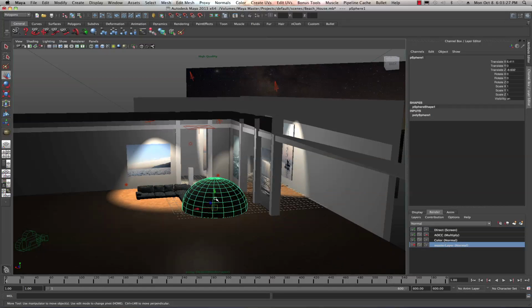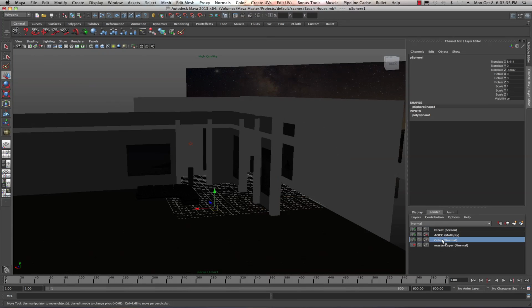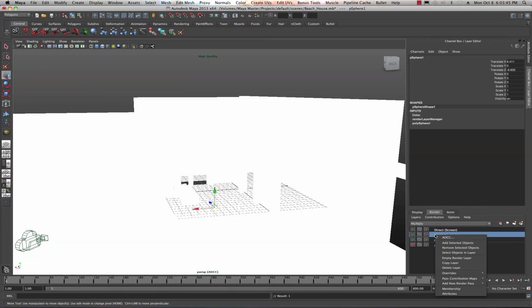So in the master layer right now, because it's assigned to that master layer, I'm just going to basically want to add it to the other layers. So that's as simple as clicking on your channel over here, doing a right mouse click and add that selected object. Okay? So now it appears on that layer.